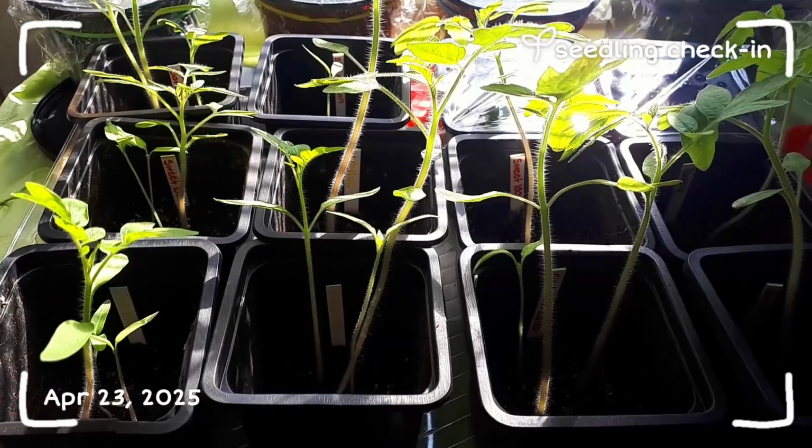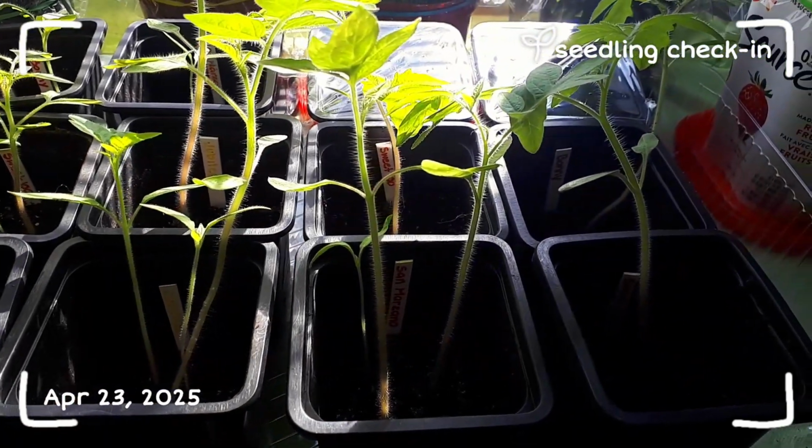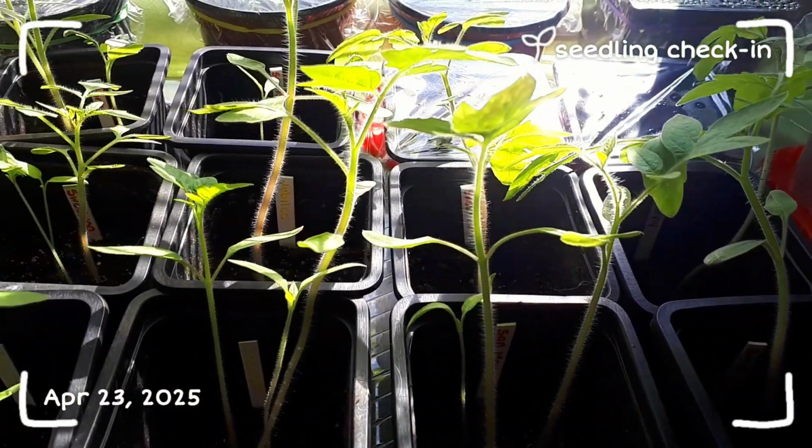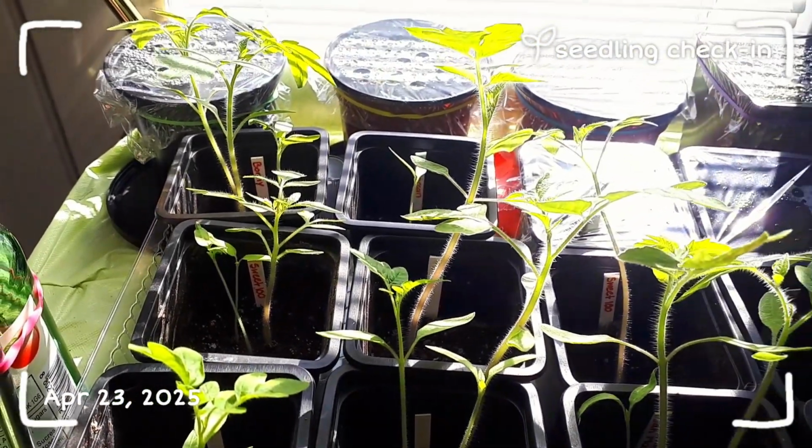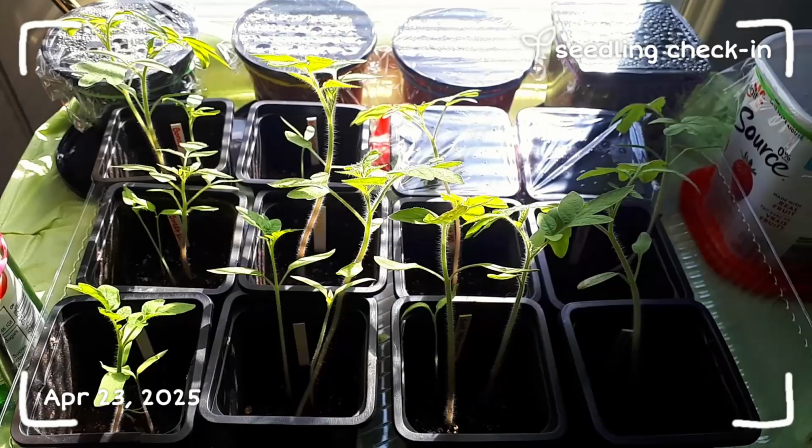Alright, our seedlings are doing good, so hopefully they continue to do good, but there's always trouble in paradise somewhere. I don't have high hopes for my broccoli right now, okay? But we'll keep a close eye on them.